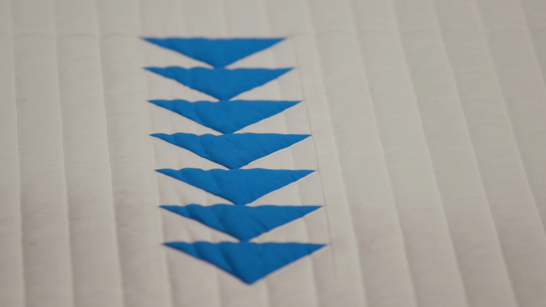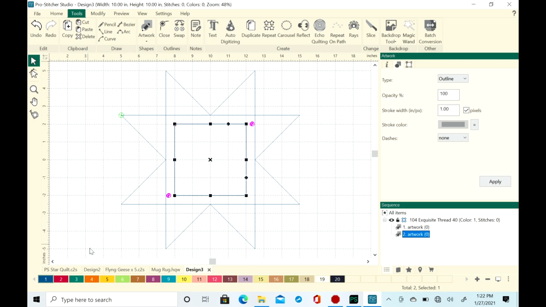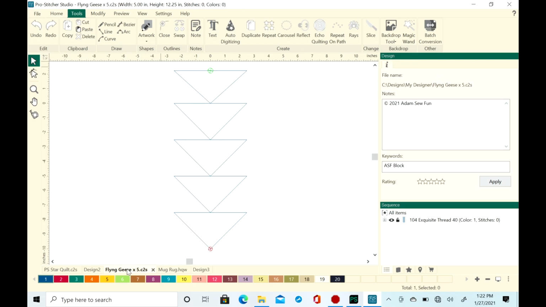How tall are they? How wide are they? You know, you start Googling and then you go down this rabbit hole of, ooh, I don't know how the goose is supposed to look. So I knew that some of these were going to be 5 inches wide by 2.5 inches tall. So let's go over to my designer and I will show you how I did this. Show me how you did it.